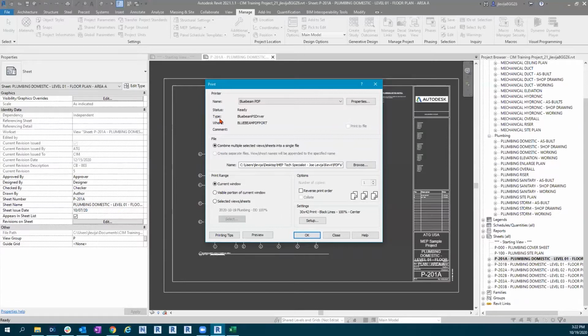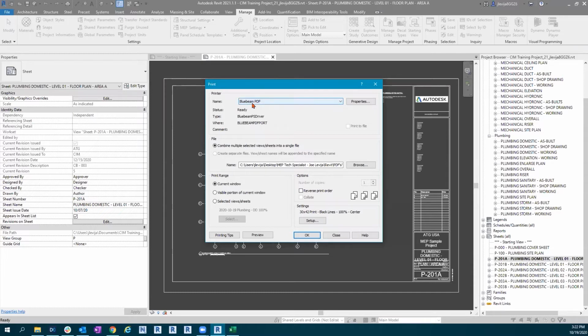So let's start at the top here. So printer, I select Bluebeam PDF. I do not print out of Revit. I always drop everything to a PDF through Bluebeam first, and then I do my plotting from Bluebeam instead, because traditionally I have to send my PDFs off to different engineers and other companies who are putting together the whole package, whether it's a GPC or an architect firm.